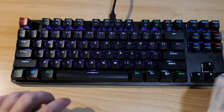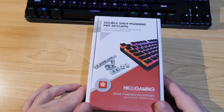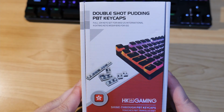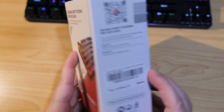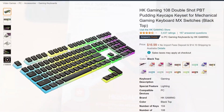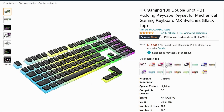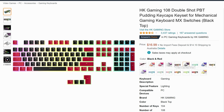So, while placing my order for the GMMK, I snatched up this cheap set of HK Gaming pudding keycaps. At just under 17 American smackers, they were one of the cheapest sets I found on Amazon. And quite unlike most other sets from other brands, these come in a very broad range of top colors. Some sets even have mix and match colors in them.